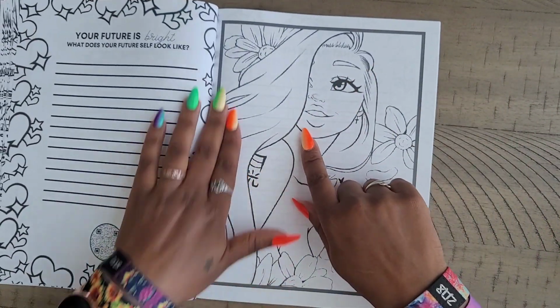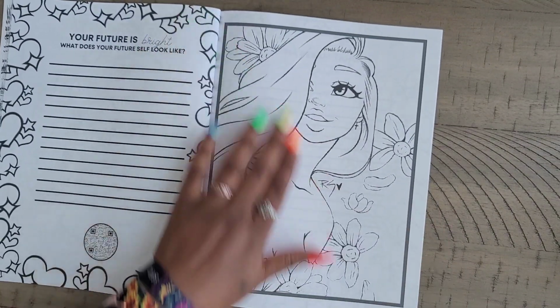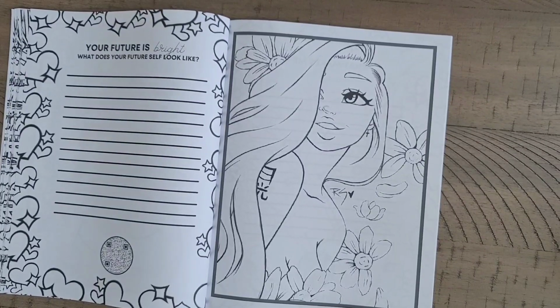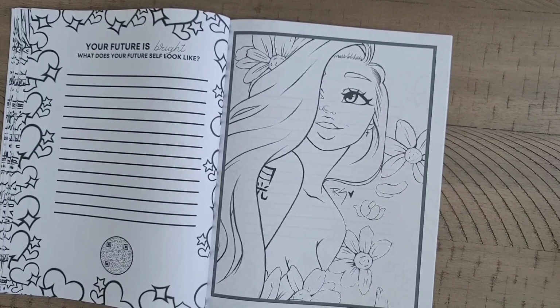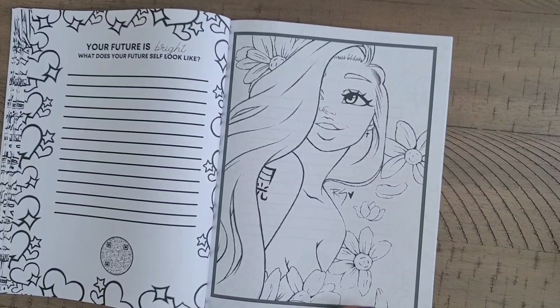I love this image. I was wondering if this was a kind of self-portrait, but I'm pretty sure she doesn't have any tattoos. Your future is bright. What does your future self look like? I don't know what my future self looks like, but I'm sure somebody will tell me.